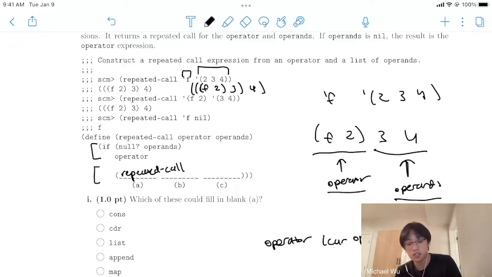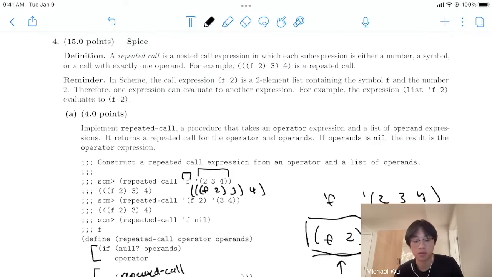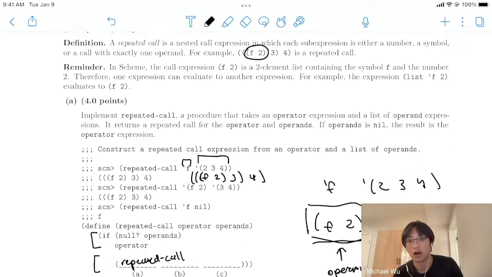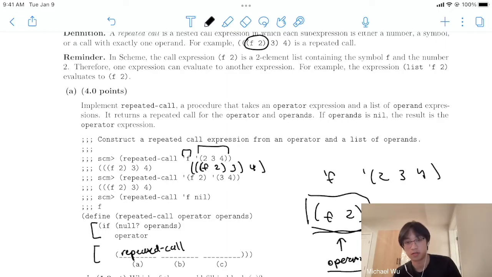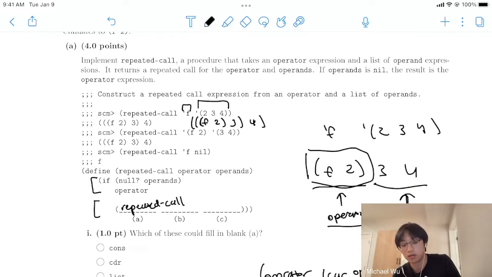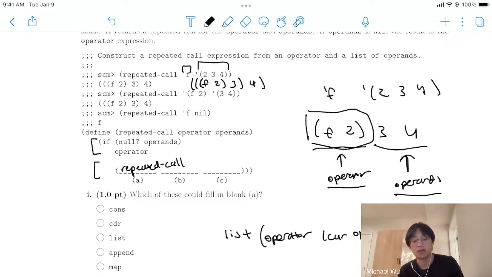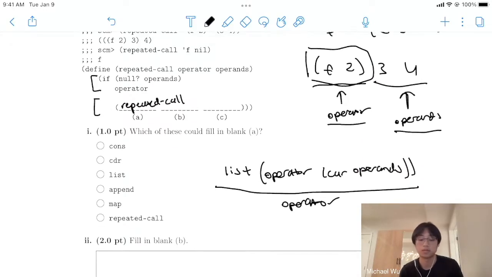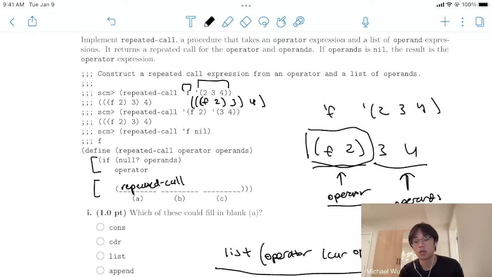Now, this should all be in a list, because this is the first recursive call, and that will be our operator for the subsequent recursive calls. So I'll put this inside a list like this, and that should be our operator. Now what are the operands?